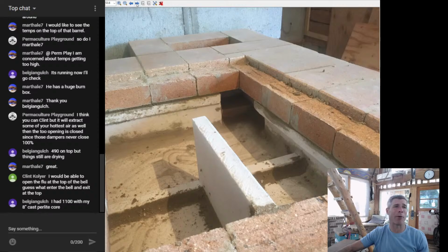So again, looking down in the top, I had a great question this week from Tall Shadow. Tall Shadow, this is a great illustration of your question if you're watching. Tall Shadow wrote me and asked about the height of these pieces within the riserless core. He said, in your plans, you don't dictate the width of these pieces or what turns out to be the height of them here. And he's wondering, is that a mistake? Why is that? The answer is that the height of these pieces in your riserless core, the dividers in the top, as it were, and the sides, is dictated by your finished stove height.